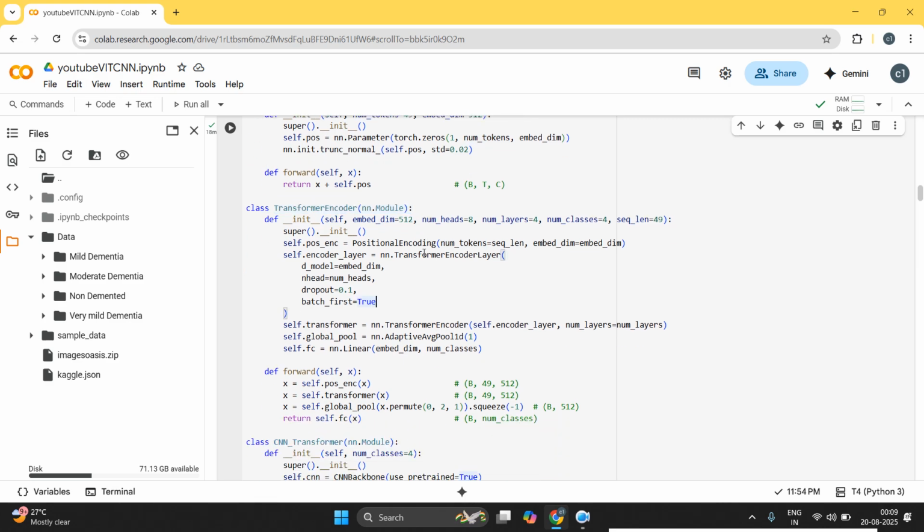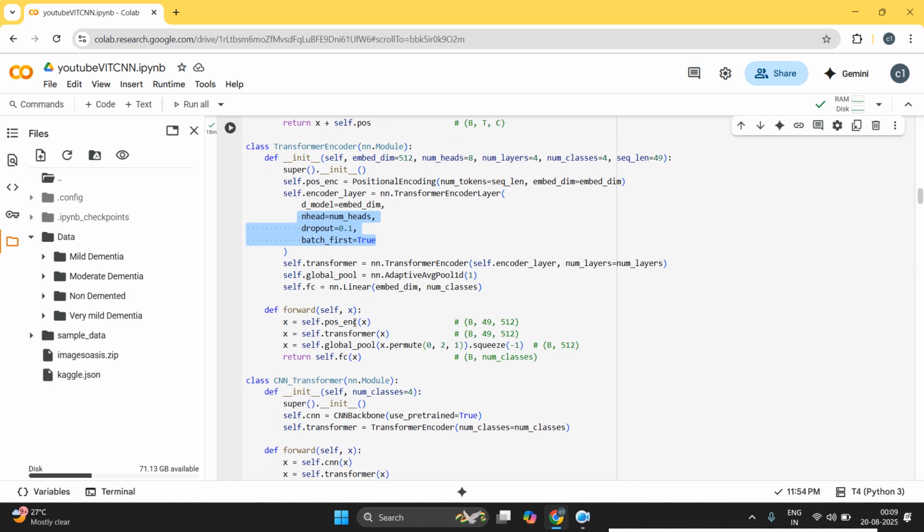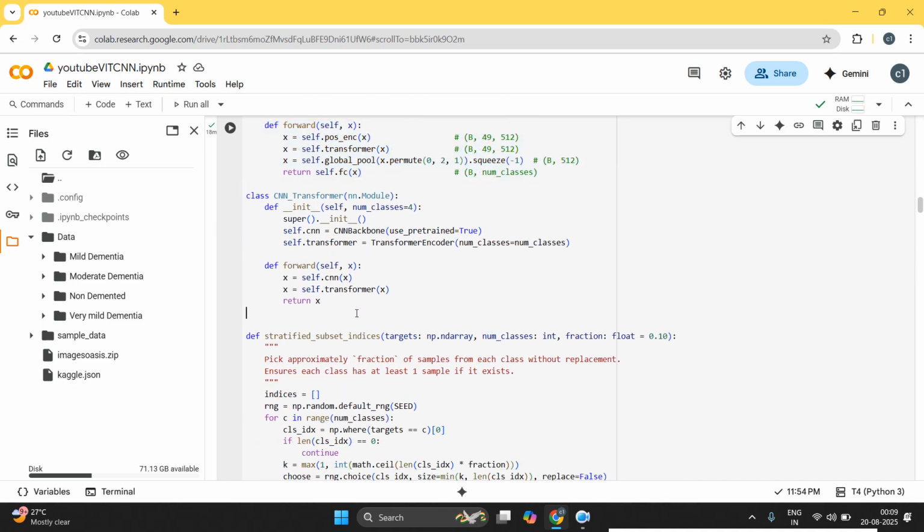Once the transformer is encoded, we declare the class, then the first step is the positional encoding, the transformer encoder, the multi-head attention and number of heads. So everything we can design here, then we can do the back propagation. For the transformer and CNN together, we also need to do the back propagation.